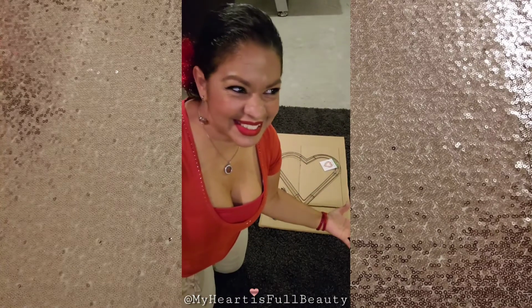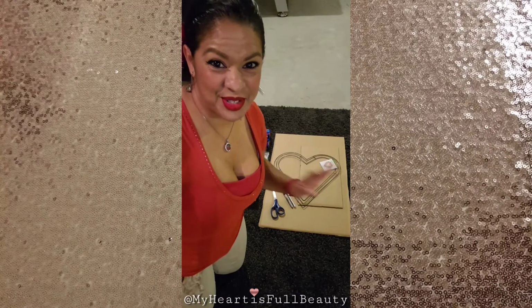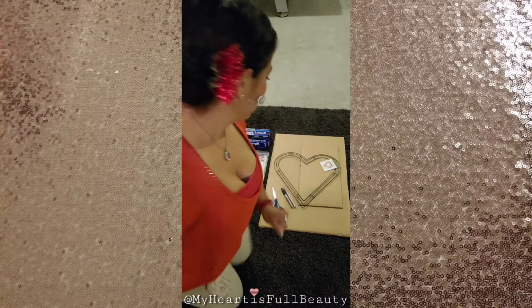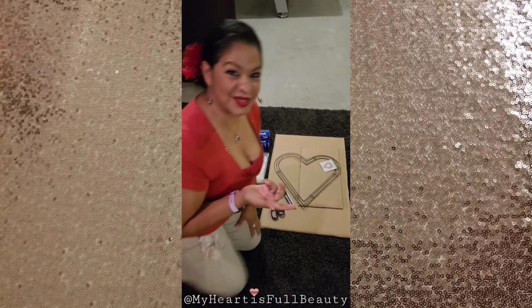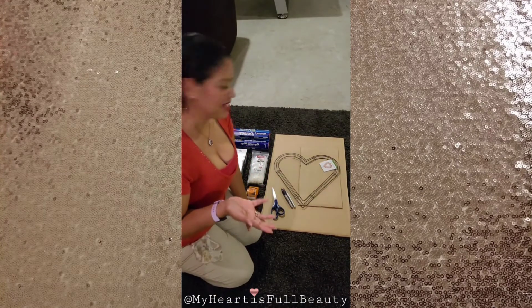Today I am going to do a little craft that I have been wanting to do for a long time. As you saw yesterday, I posted a wire wreath form, a heart-shaped one, and I have all of my ingredients, my supplies here for me to create this craft. I'm going to try not to get in the way, but yeah, shall we get started? When you guess what it is, let me know, but it's pretty easy. I think that you'll figure it out.